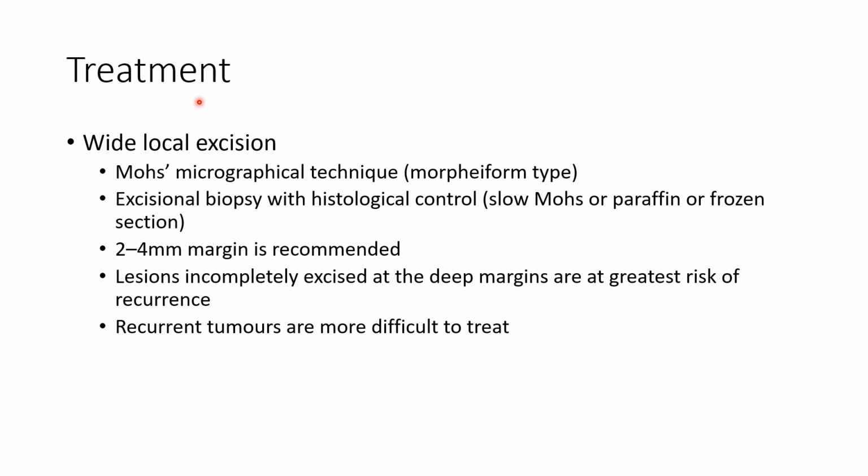Coming to the treatment of basal cell carcinomas, the treatment of choice is wide local excision using the Mohs micrographic technique, especially for the morphiform type. We can do excisional biopsy with histological control using slow Mohs or paraffin or frozen section. A 2 to 4 mm margin is recommended. Lesions incompletely excised at the deep margins are at greatest risk of recurrence. It is important to remember that recurrent tumors are more difficult to treat.